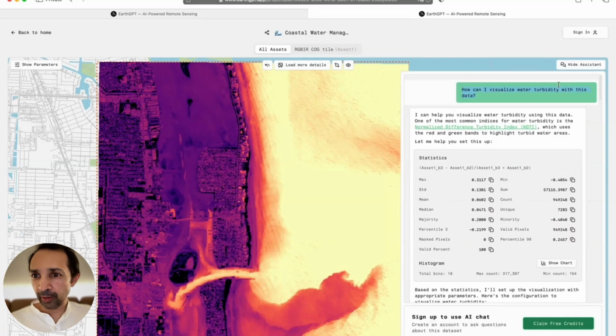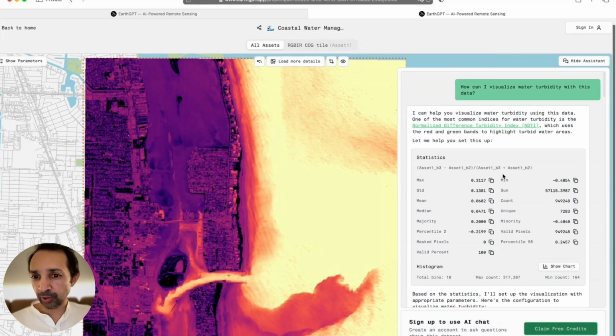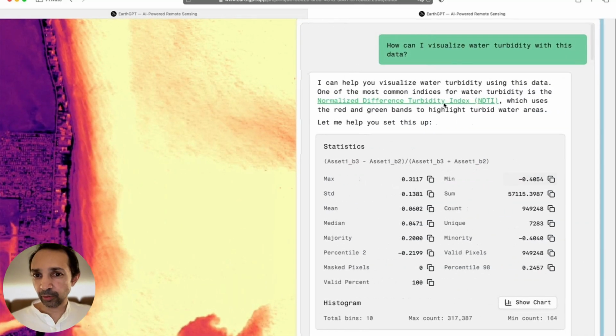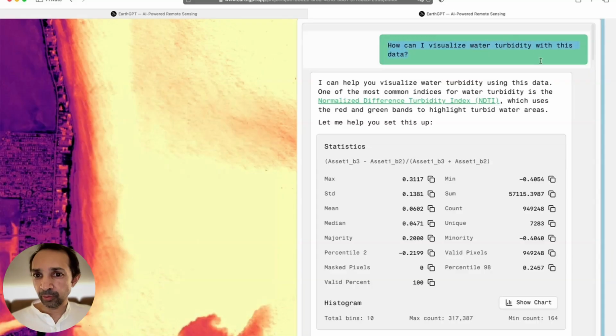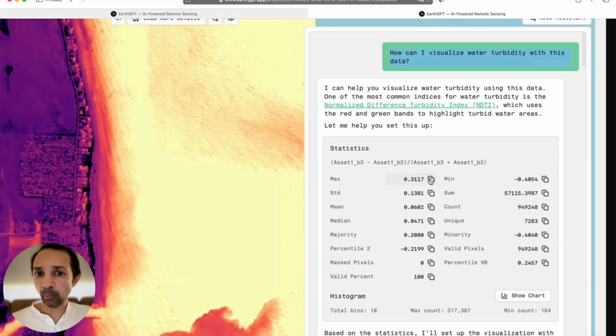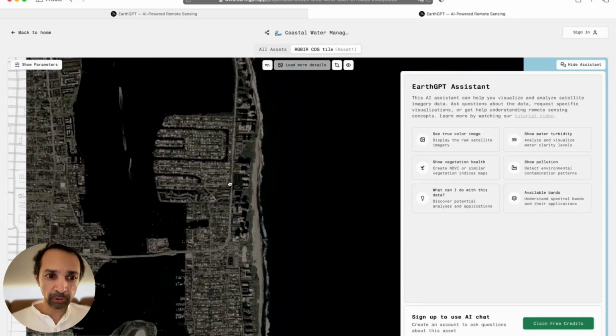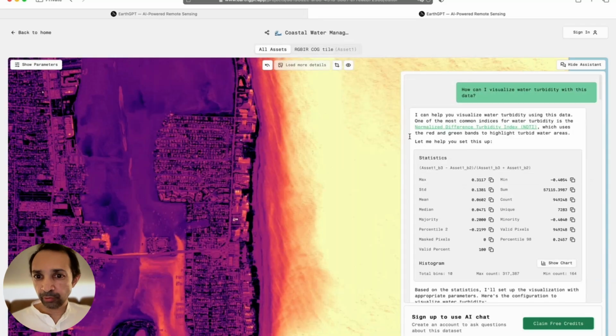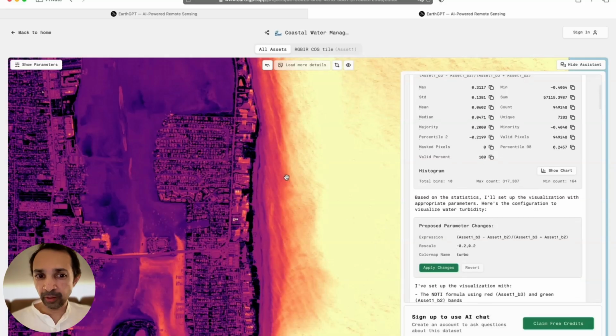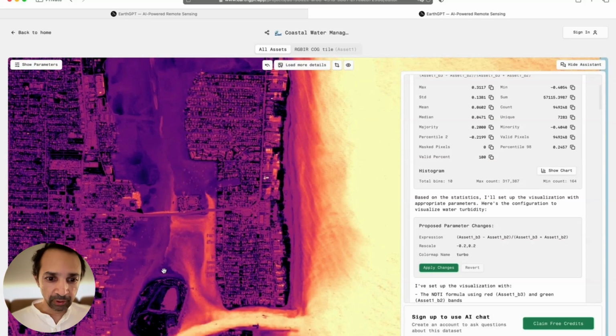We started off by, on the right here, you can see an AI assistant with a chat-like interface where you can ask it questions. So I'm here asking it to show me the turbidity in the water. So the original data in visible spectrum looks like this, but when we asked it to show me the turbidity, you can start to see the variation in the water here.